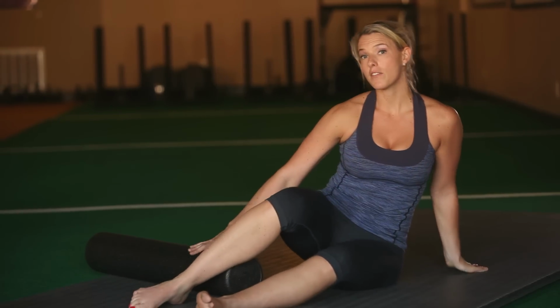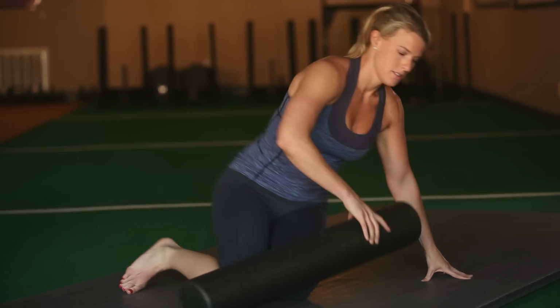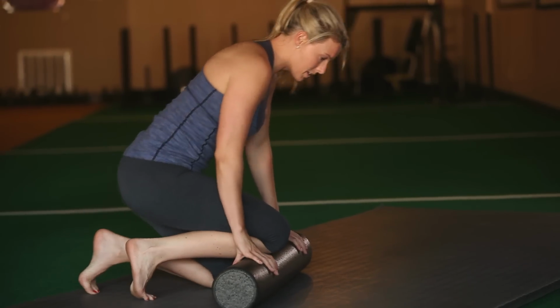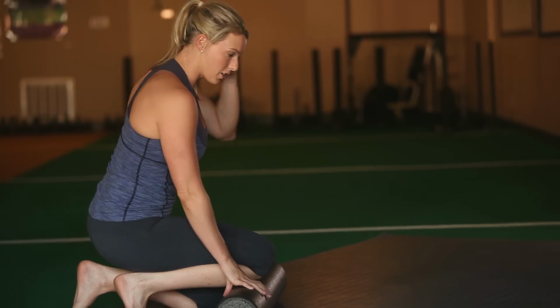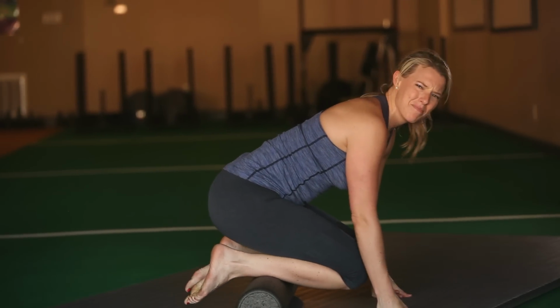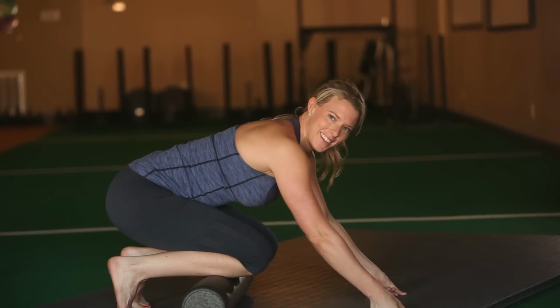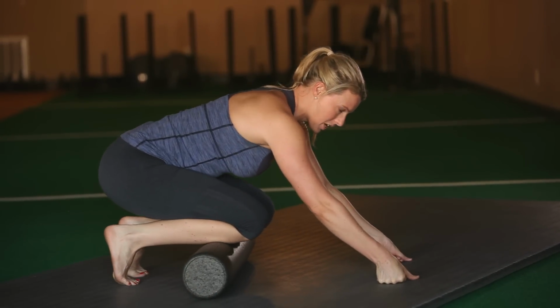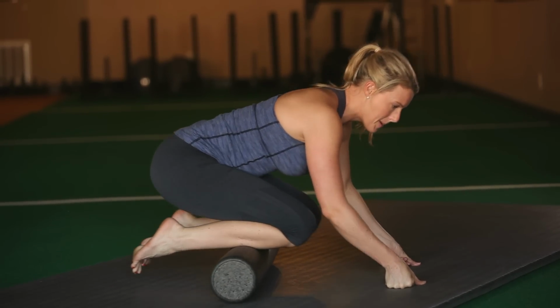If you want to get the front of your legs, the shins, set the roller right here. You're going to get up on top. Now this one can be quite intense for a lot of people, so be careful. You're here, just kind of roll. Yep, I was not joking about that. Pretty intense. Just kind of roll up and down a few times.